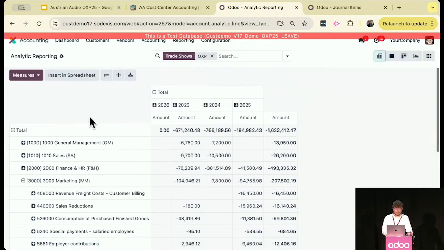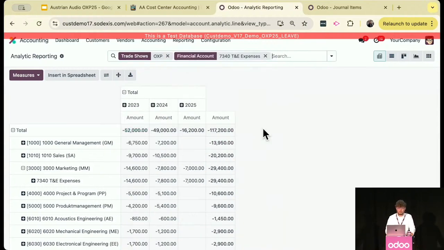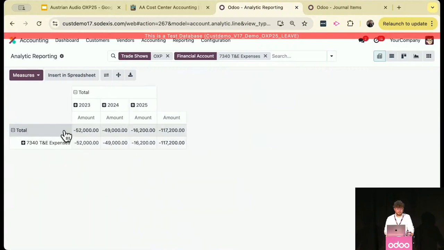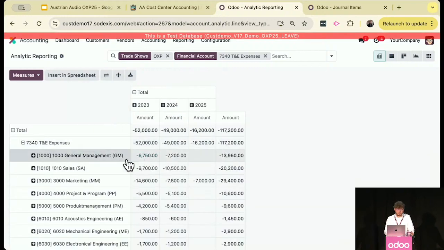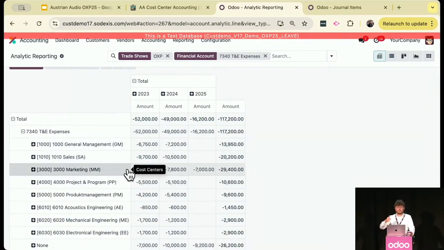And we can turn this around, of course. I mean, we can also check for the travel and expense. So we just filter for the travel and expense, and then see which department costs the most. So general management, marketing, and this way we can budget for the future.